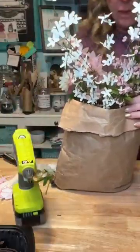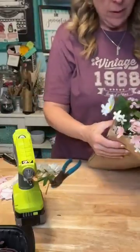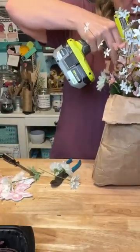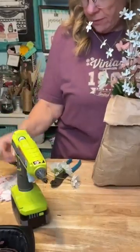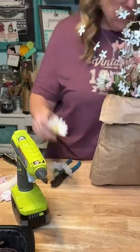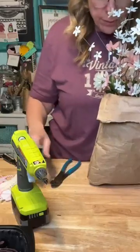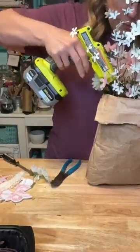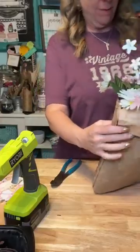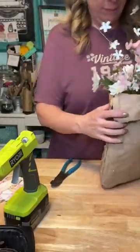Okay, just one last little piece right here. And then let me add a couple of these. And again, if you don't have the florals, then just go to the store and get a few. Doesn't need a ton. Just whatever. And if I feel I need more, I can go get more. That turned out really pretty. Nice and springy, right?